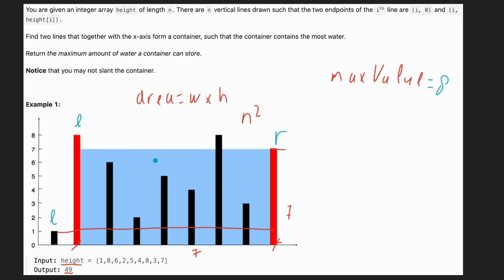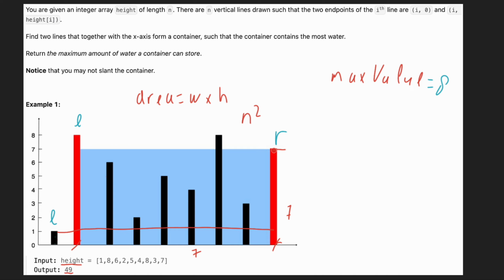Now we calculate this area. Which one is lower? The height here is 7 and the height here is 8. So the maximum area we can get in this case is this one, regardless of whether the next element is more or less than our right.